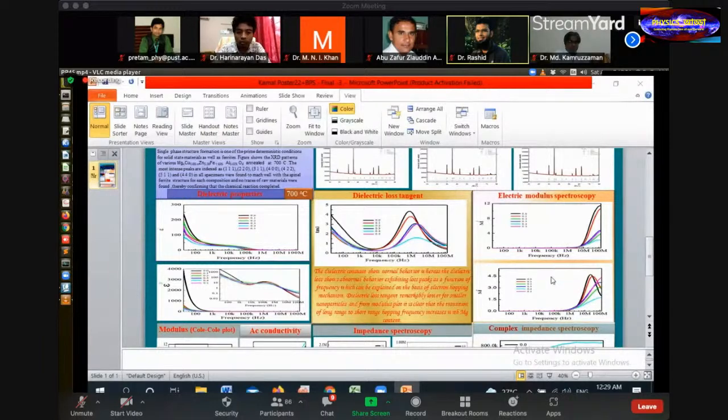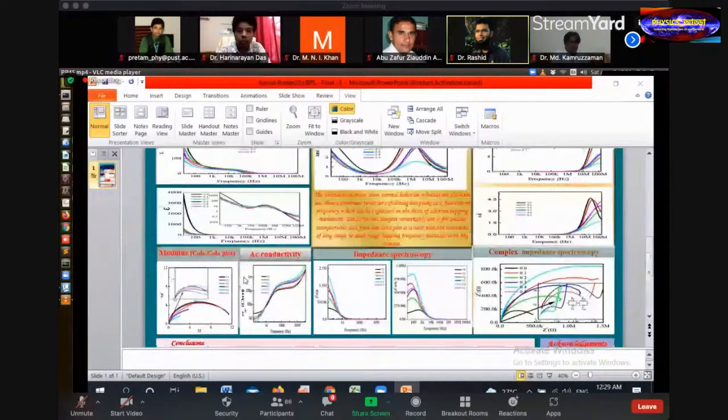Dielectric modulus. It shows the variation of the real and imaginary parts of the modulus, which is very low at low frequency. After a certain frequency it shows saturation, which induces release of space charge polarization. Here the peak indicates the transition from long range to short range hopping mechanism. Next is the Cole-Cole plot of the modulus, M' versus M'', a classical semicircle pattern with no overlapping of peaks, which suggests non-Debye type relaxation. Including the spectroscopy, x equal to 0.4 has the lowest conductivity.